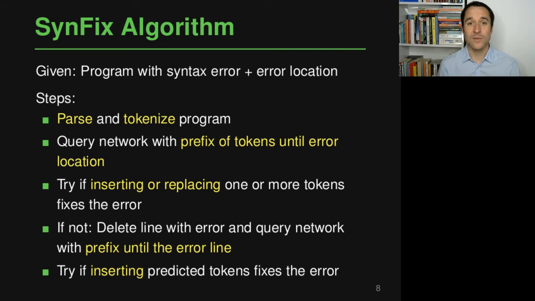Now that you know how the RNN based model works let's have a look at how the SynFix algorithm uses this model in order to find a fix for a syntactically incorrect piece of code. So what is given to this algorithm is the program with the syntax error and the error location, so the specific line and also character where the syntax error is. At a very high level what this algorithm does is to query the model with parts of the given code in order to find how the model would complete this code and then it tries to insert this completion into the existing piece of code in order to get a piece of code that is syntactically correct.